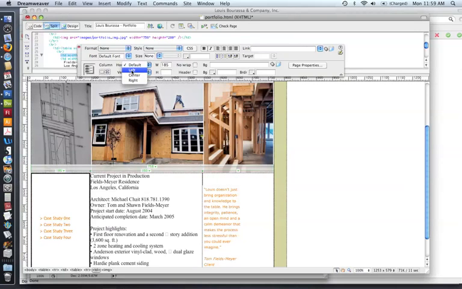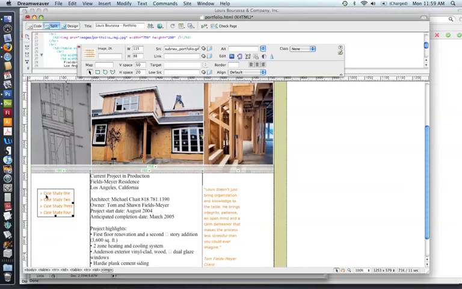Again, my horizontal should be left, my vertical can be top, and once I change my alignment to left and top, then my V and my H space are working. Because if I didn't have this V space, I'll just take this out for a second, notice how it would actually go all the way up to the top of this table cell. So I'll put that back in.